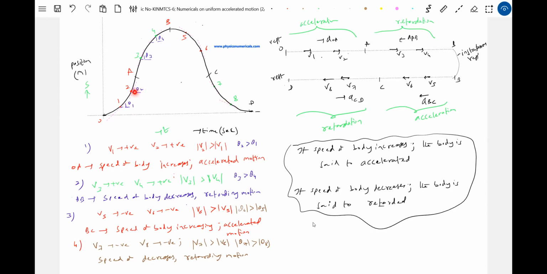In the ST graph, if you draw a tangent, it will give the slope of the tangent at various points. What will it give? It will give us the instantaneous velocity. So speed increases, acceleration; speed decreases, retardation. Okay, I agree. So there is one background we needed. What is the requirement? If you know the VT graph, you should know how to plot the ST graph. If you know the ST graph, you should know how to plot the VT graph. There is a meaning of the curves.